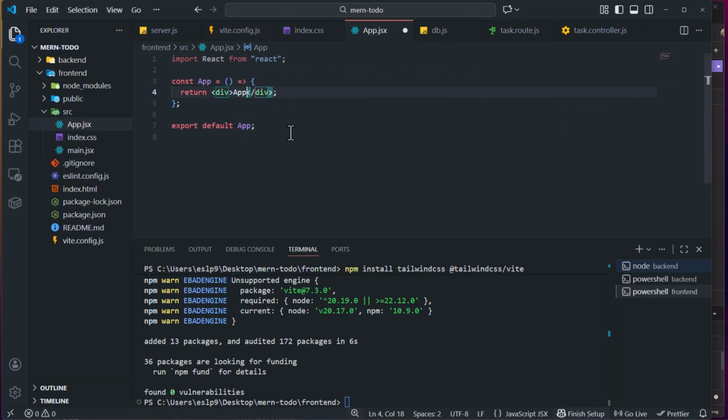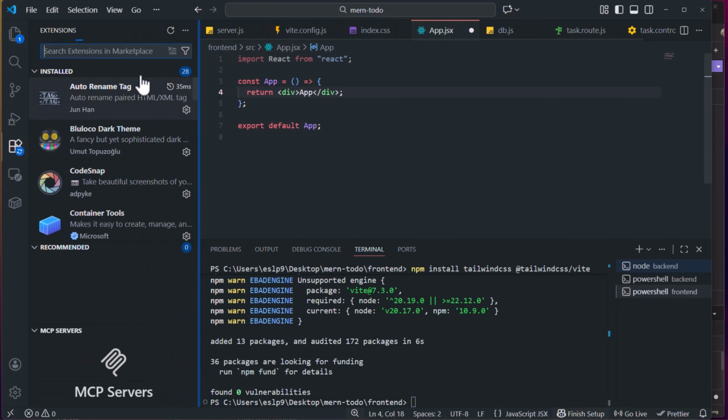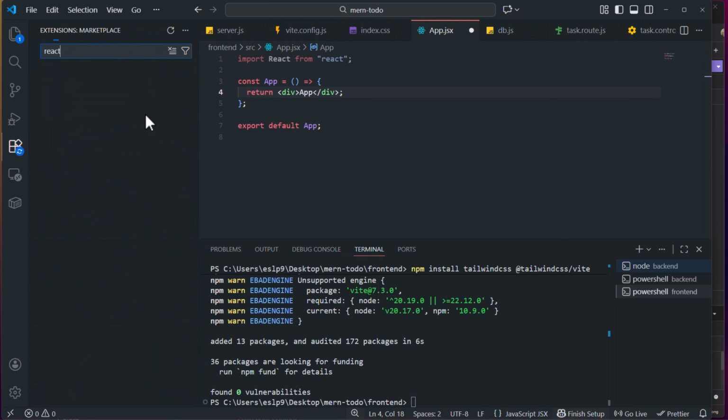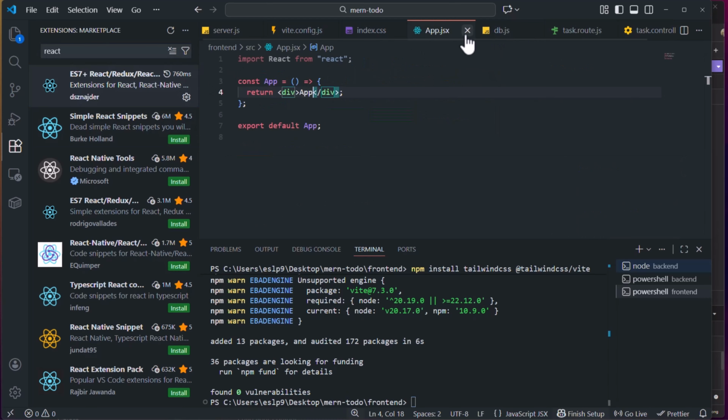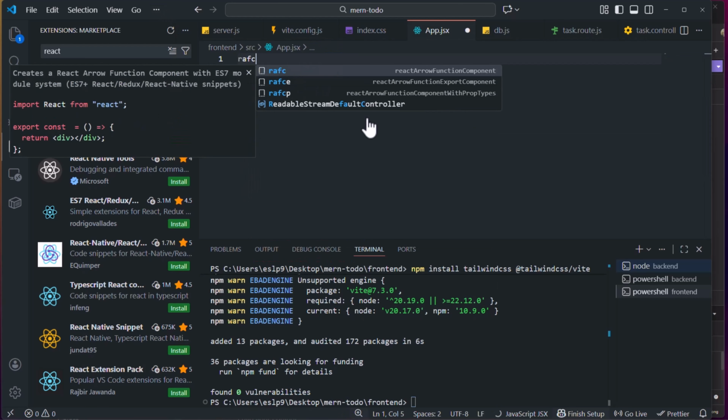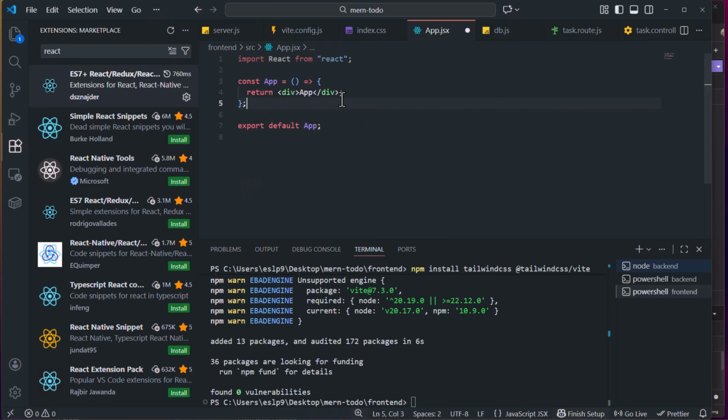If this RAFCE doesn't work for you, it means that you don't have that extension. This is the extension, ES7 React Redux, and so on. So you have to install this extension for this RAFCE to work. And if it doesn't work, by the way, it doesn't matter. You can just type out this functional component.